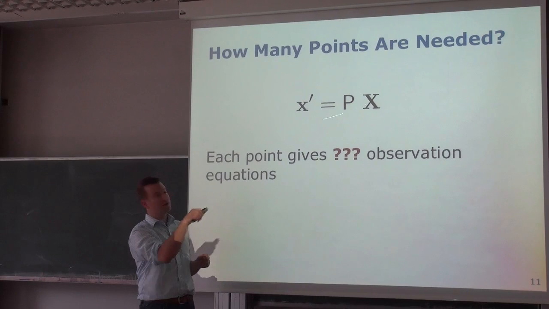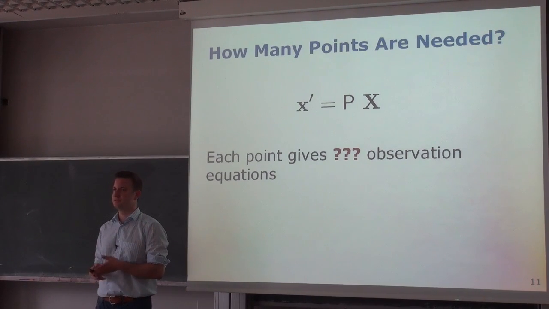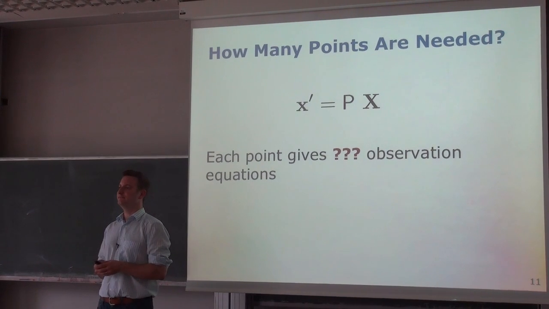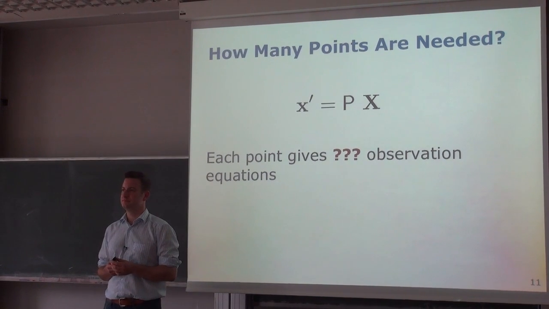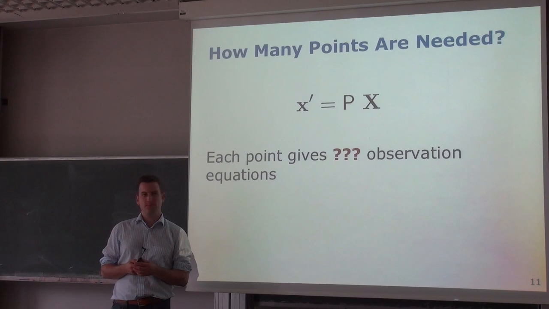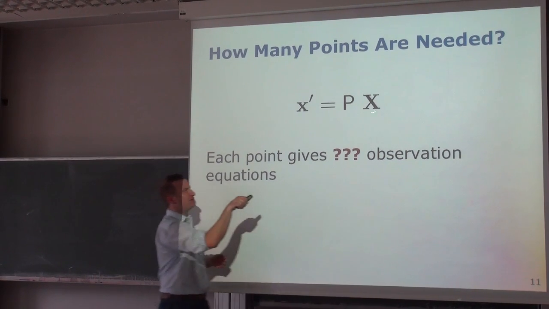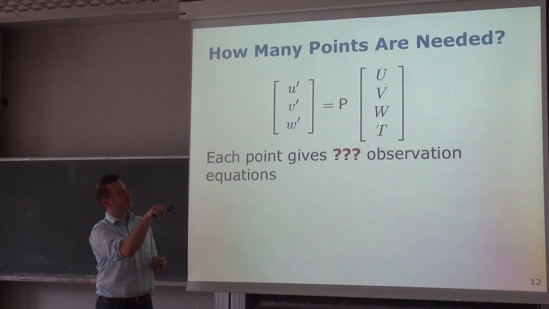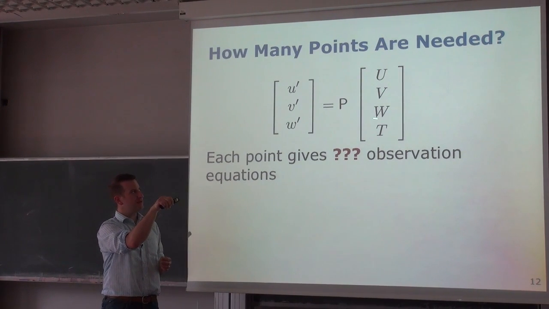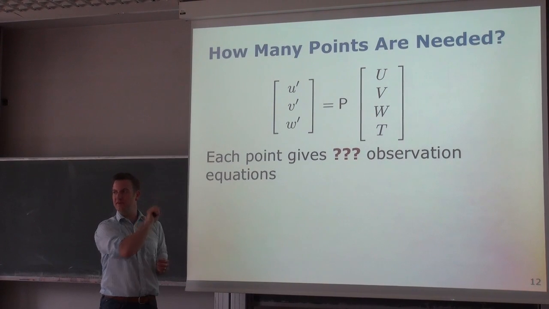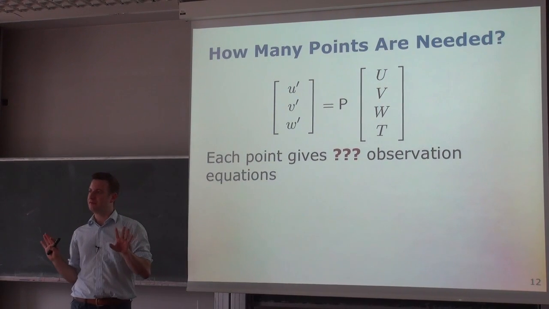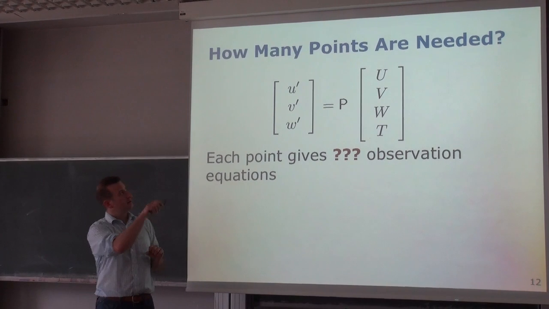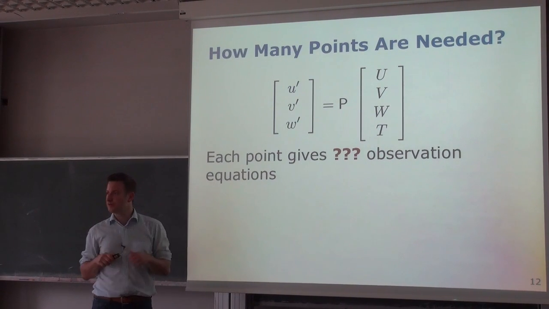So each of those points gives us how many observations? So these points here are given. So let's expand that. So this is just a normalization concept. This is 3 coordinates, that's true. But those are given. So those we have. And those are the guys we're actually observing.